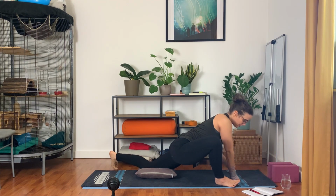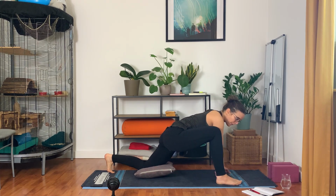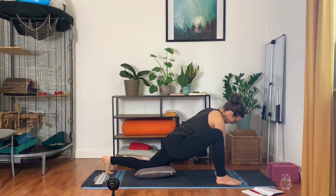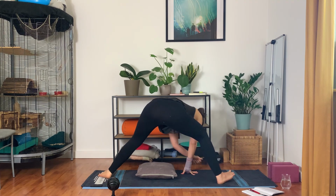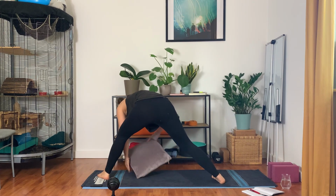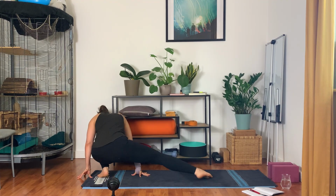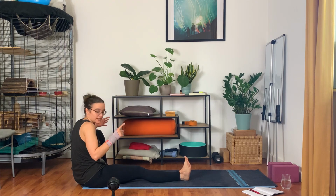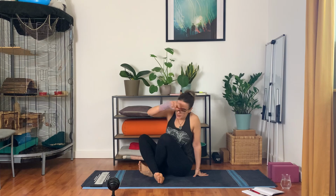Then come back up into your lunge, bring your right foot pointing forward. And now we're going to look towards the left long side of the mat. Lift the back knee and walk all the way to the back of the mat. We're coming to Skandasana, bending the left leg and sitting down here. So we're going all the way to sit, basically, at the back of the mat. I'm gonna turn so that you can see me better.